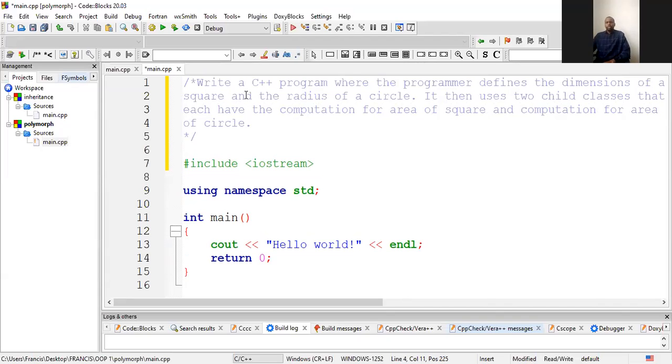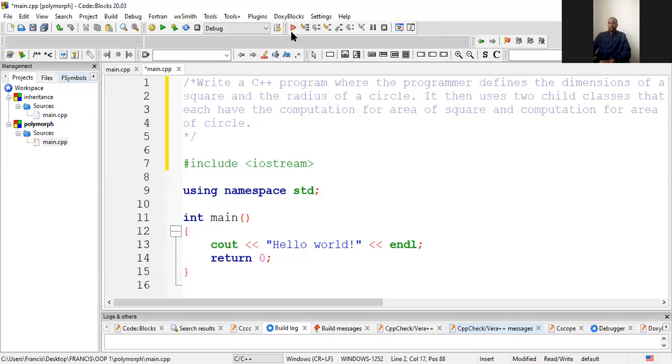So we are told that the program should allow the user to define, not the user, but the programmer, to define the dimensions of a square. The dimensions of a square is basically length. And then the radius of a circle. But we are going to use a length or L, whichever variable we are going to use, and share that for radius and for length of a square.